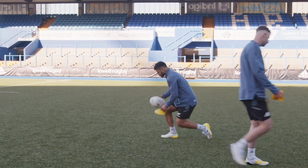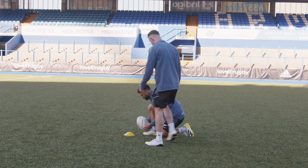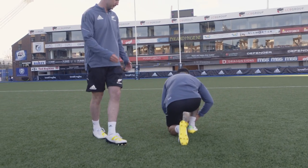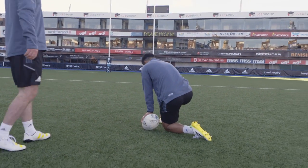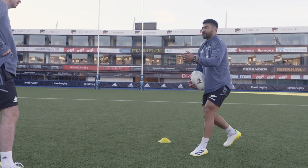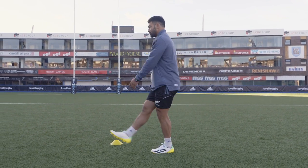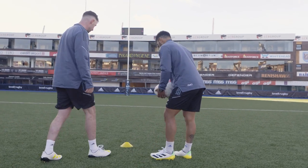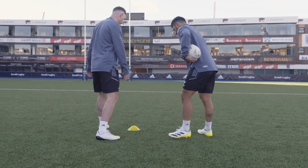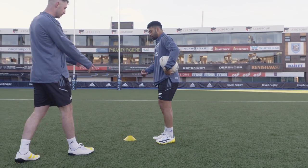So you use quite a low lying tee, and obviously that puts your foot in a better position to square up at the point of contact rather than getting into that forward facing position. Is that because you like striking with the instep of your foot? Yeah, I like it a bit more here — it's the way I punt. If I'm really kicking to touch, I don't really like to go straight on, I'm always quite side on. I noticed that with your plant as well — you plant quite deep on the ball rather than coming in too shallow. That really squares you up, whereas I prefer to kick with a shallow plant and hit with the top of my foot.